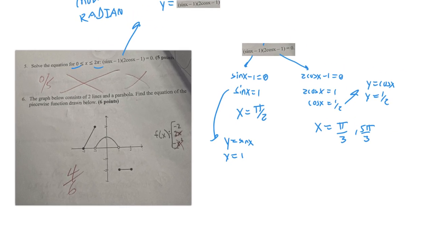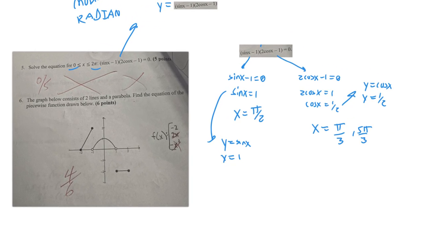Nonetheless, worse comes to worse, understand that this could be set equal to 0. This could be set equal to 0. Then you could use your calculator to solve this equation. Okay, worse comes to worse. Same with this one. The calculator might give you a crazy decimal for these, but I'm not so sure that's bad necessarily, because the teacher did say in the beginning of this test that you can round decimals to 3 decimal places. So to me, that might be the teacher's way of sanctioning rounding answers just generally.